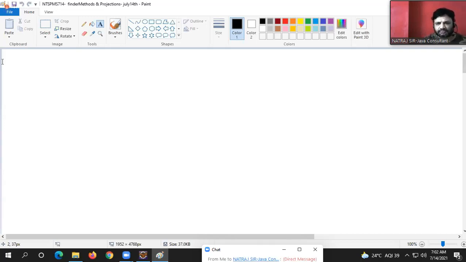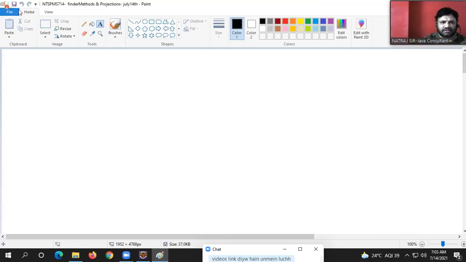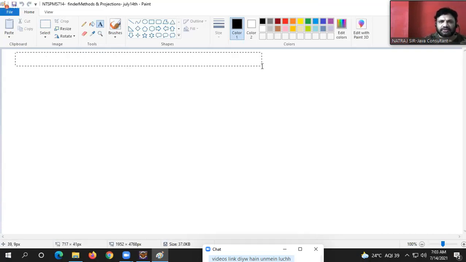Finder methods are abstract methods declared in our repository, which are internally converted into SQL queries to perform entity operations and scalar operations on the database table.